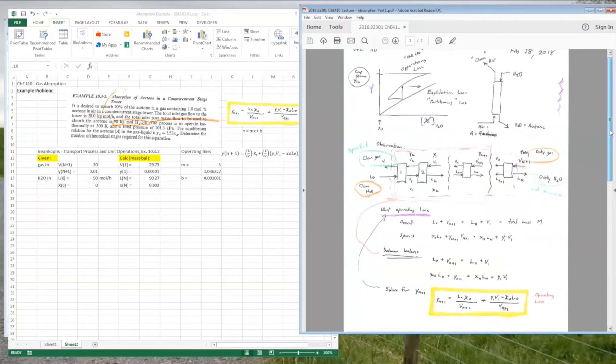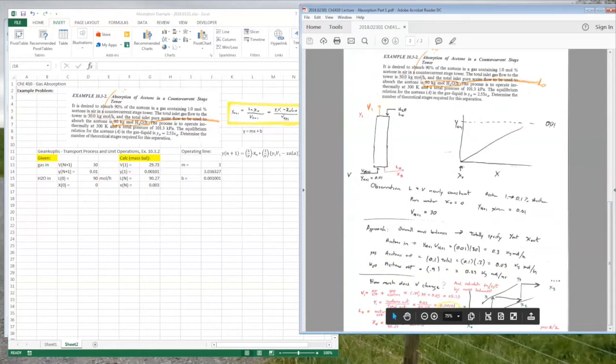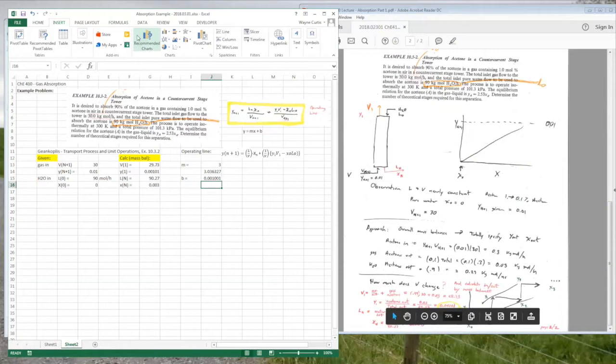And ultimately, our goal is to actually step off the stages. But what I really wanted to do in this lecture is show you that you can literally calculate this directly in the spreadsheet, as opposed to doing it all completely graphically. It's also pretty informative to do that, since you literally go from stage to stage, equilibrium to operating line, and reinforce your understanding of what's happening for the staged operation. So that being said, I wanted to just expand this out.